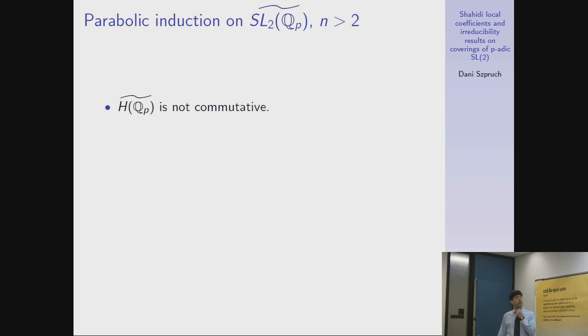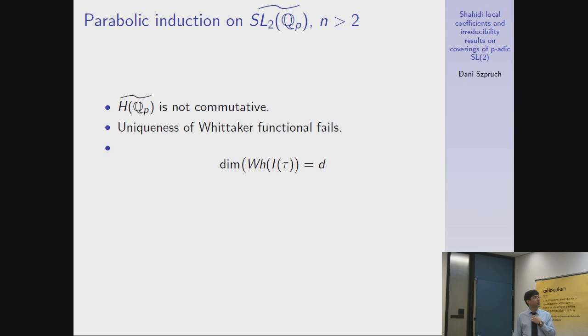It is a fact that now the inverse image of the torus is not commutative. You need to consider a Clifford model, a Whittaker model. Generally nothing is known in general about the dimension of these. This is probably finite dimensional. I did some work on the double cover of GSp_{2n}, but generally it's not known. For this exactly, it's actually quite easy. It's d dimensional, where d is n if n is odd, or n over 2 if n is even. So, for example, when n is 1, then d is 1. This is uniqueness in the linear case. And when n is 2, then d is n over 2. This is the uniqueness in the n equals 2 case.